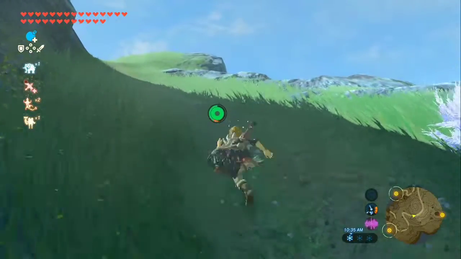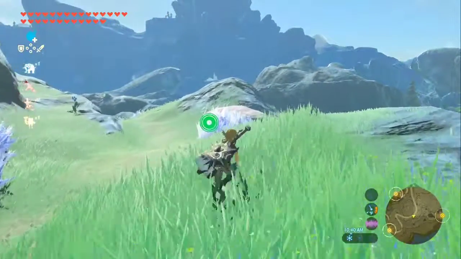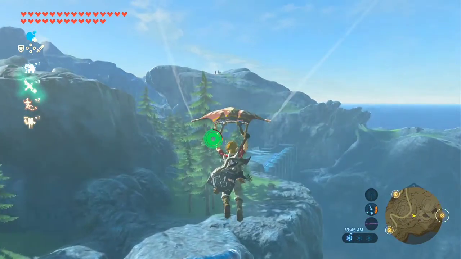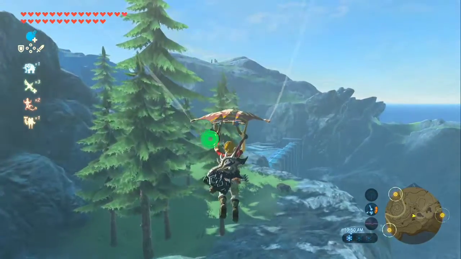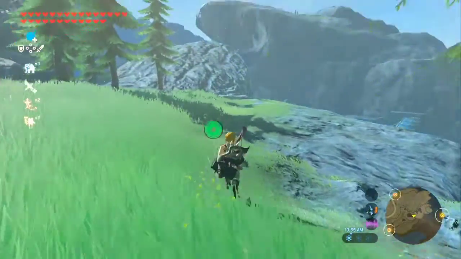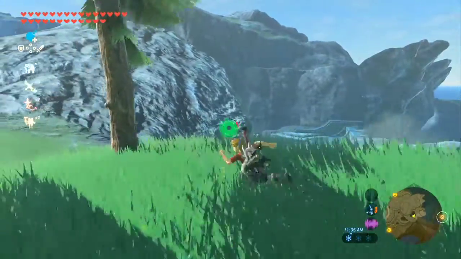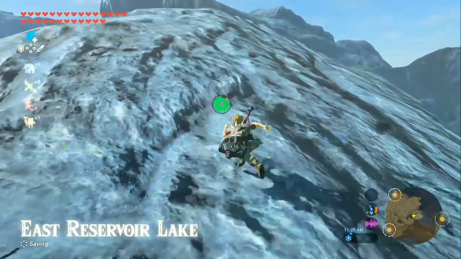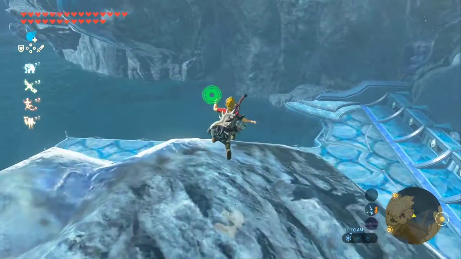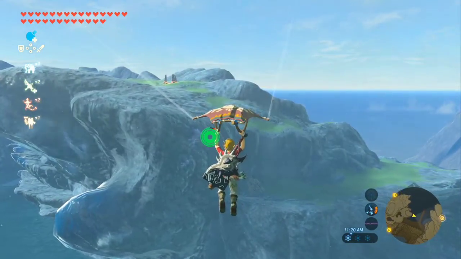Alright, where do we want to go? This way. Oh my goodness, it's so far away. Revali's Gale is now ready. Thank you, Revali. Alright. I think I have an idea what I'm going to do. Thankfully, Revali's Gale charged just in time. And then I can glide most of the way there. Hopefully.